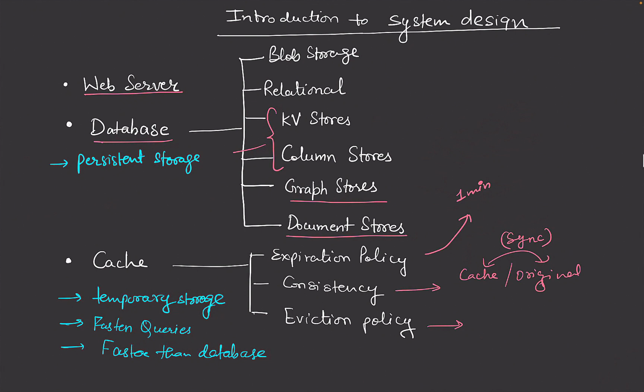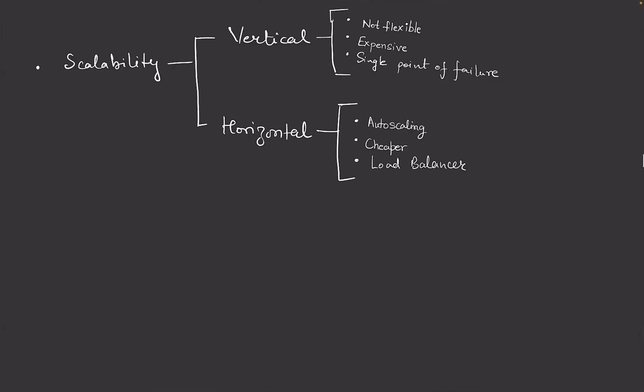Eviction policy means that, let's say if we want to store a new entry in cache and cache is already full, then which entry will we remove from the cache? There are multiple strategies by which we decide which entry we should remove in such a case if cache is full. That's called eviction policy. We'll talk about all these things when I create a video on caching. For now, let's move on to the other considerations in system design.